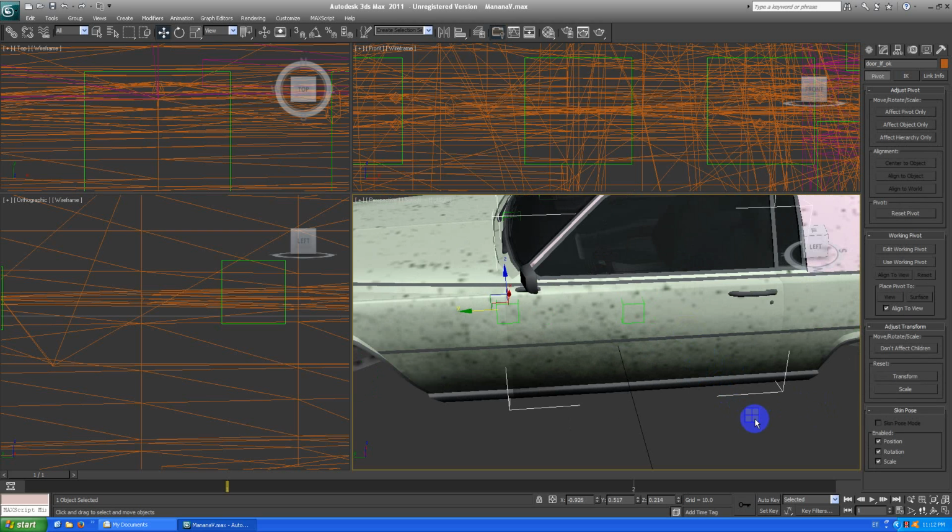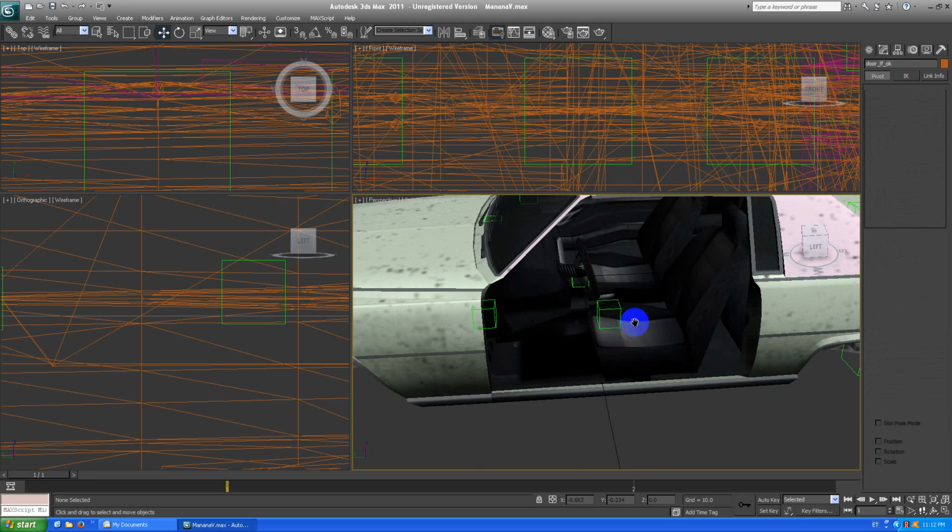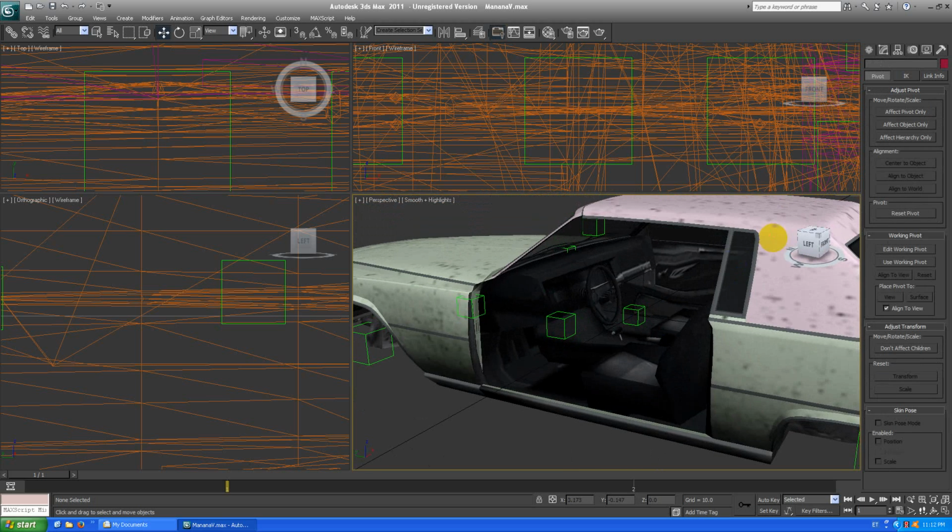Now we have to also do the same thing with the steering wheel, because right at the beginning we didn't link it to anything, and in improved vehicle features, you can rotate the steering wheel like this.